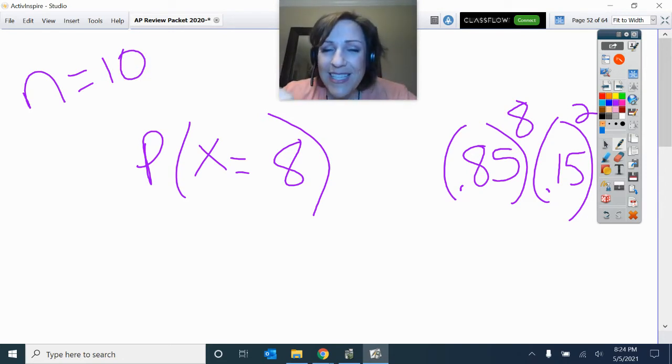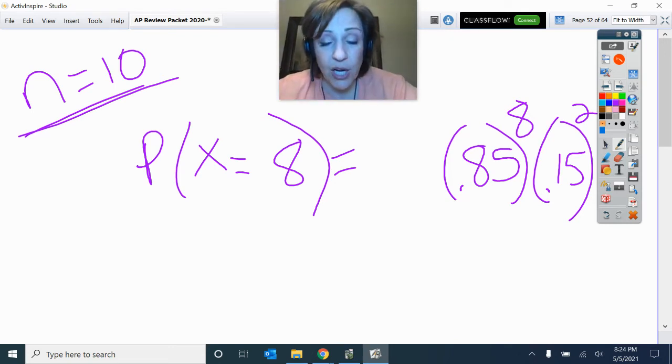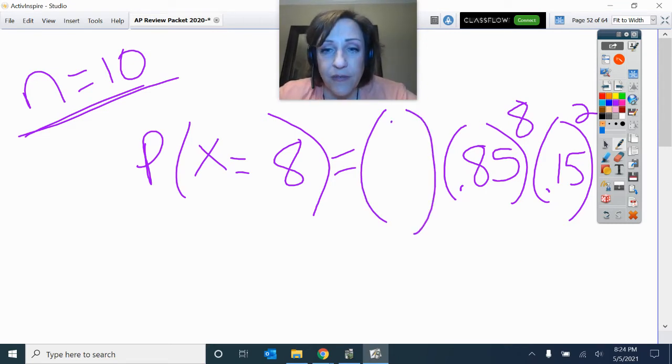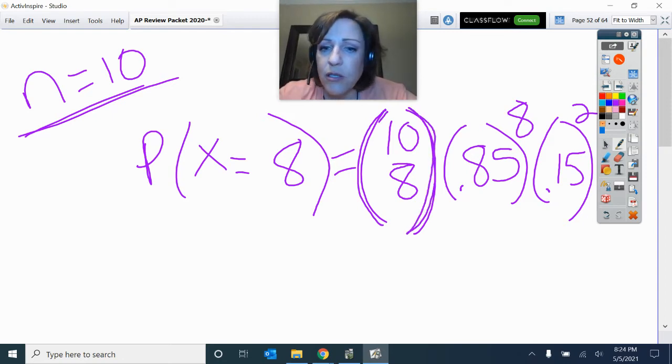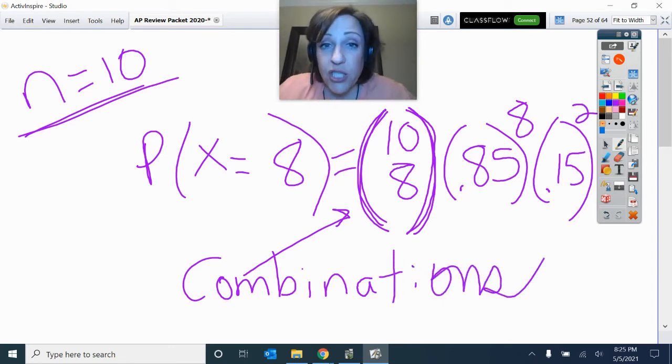The reason is because you have many different combinations. These 8 successes can be sprinkled in any place amongst those first 10 cars. So we have to account for all the different combinations that can happen. That is where this comes into play. Out of 10, choose 8 successes. Don't put a fraction line there. This is a very complicated factorial computation of how to get all the different combinations. So this is the work that you show, but then you should just go to your calculator to do the computing, because you do not want to calculate these combinations by hand.